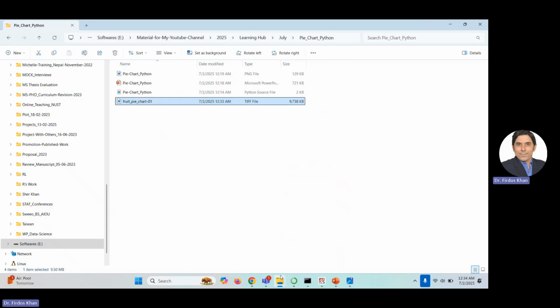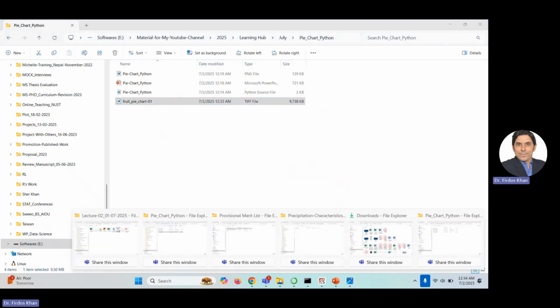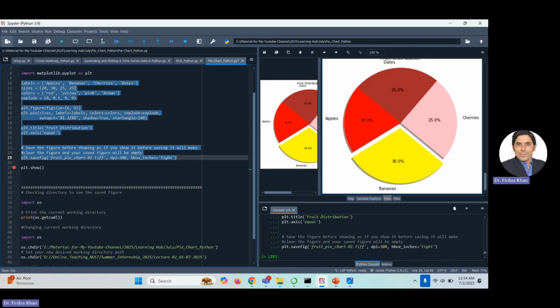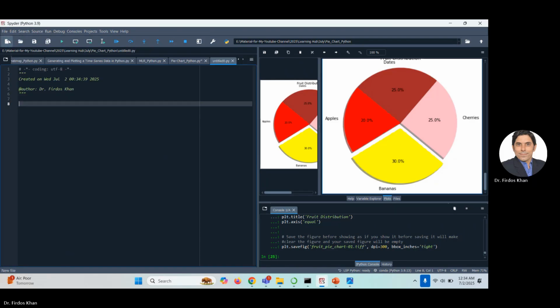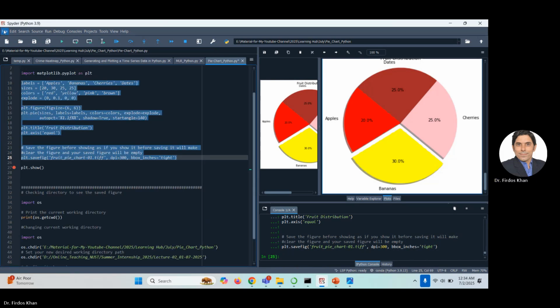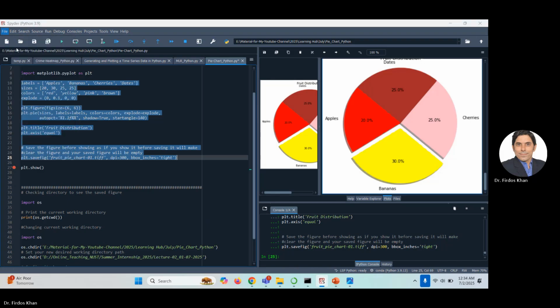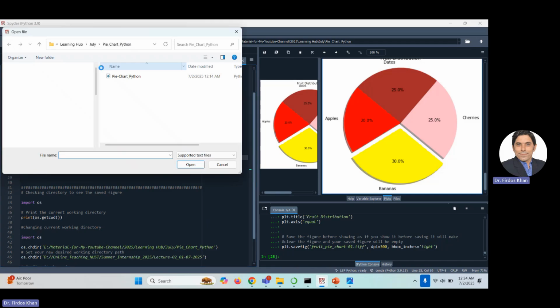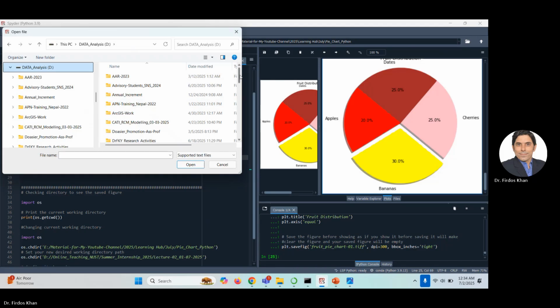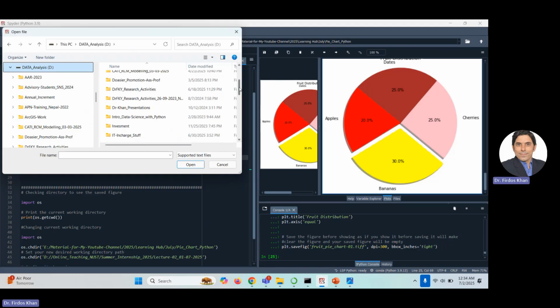Now, maybe you can have your data in Microsoft Excel or in other files. You can create plot for that as well. I will just open another Python file in which we have this data, and you will see how you can do this.